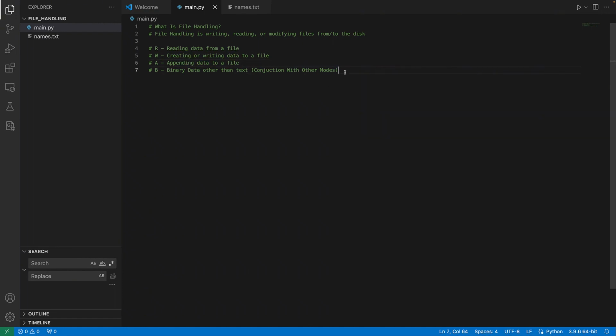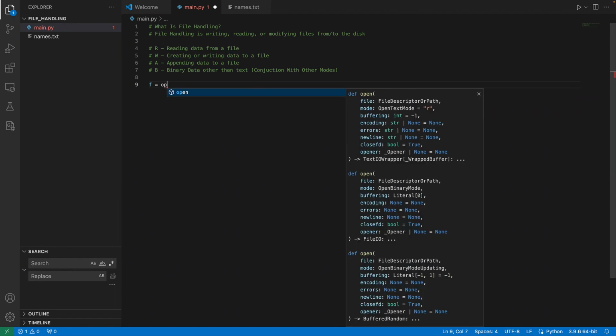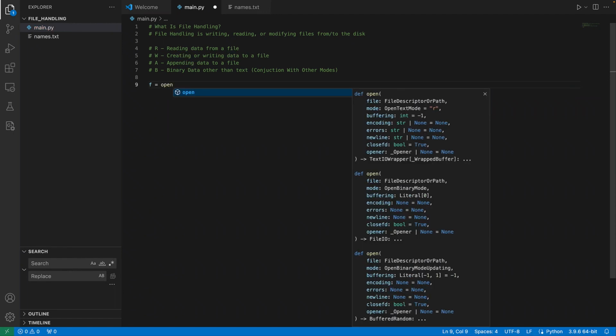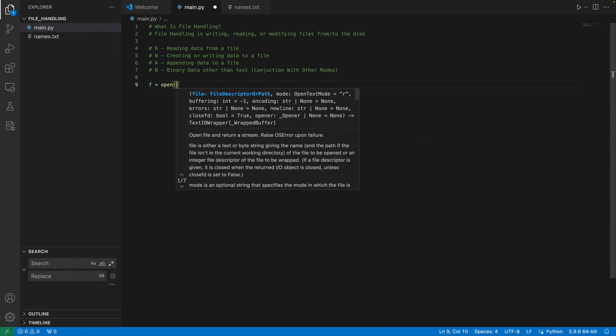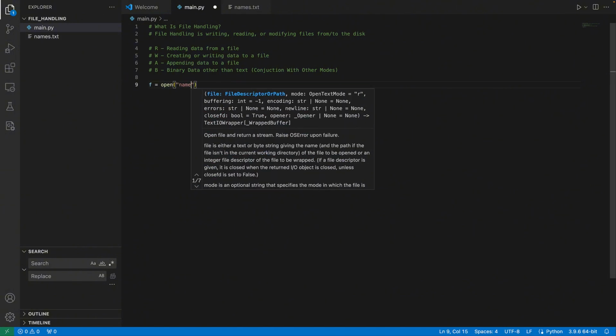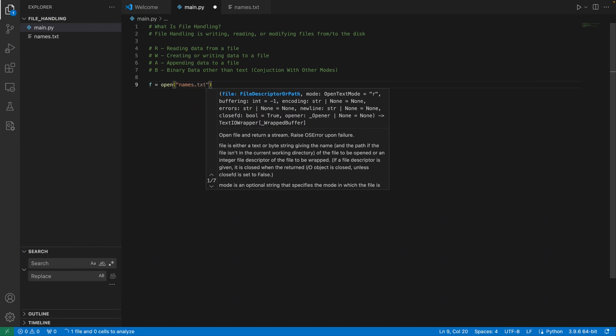Now the first way I'm going to show you is technically the improper way. It's a way that you will see sometimes, but it's best that you avoid it, and I try not to use it. So the first way is we first create our variable, right? And now all we have to do to open a file is to type in this open keyword, and all this does is it opens a file. So right here you see it's asking for a file or a path. And well, we already have the file right here called names.txt. So we're just going to pass in names.txt and boom.